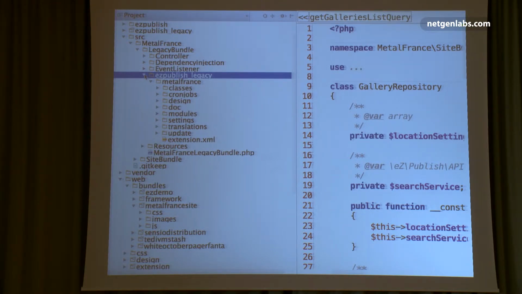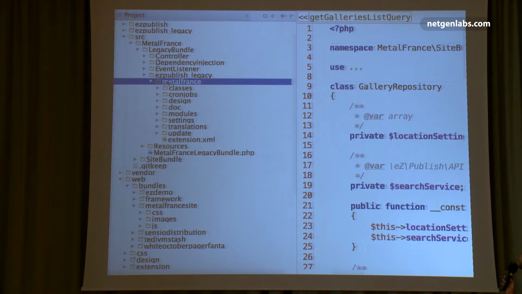Can you maybe explain, because you developed it? Very simply, any subfolder you create in this ezpublish_legacy folder will be considered as an eZ Publish legacy extension. So Metal France is, I guess, what Jérôme had in the legacy version, and well, you have everything you know: updates, settings, modules, design, datatypes, workflow events, and everything. Symfony will just inject it as an enabled extension inside eZ Publish. So the goal being to make it possible for people to just ignore eZ Publish legacy itself and just version or work on what they want inside the bundle.